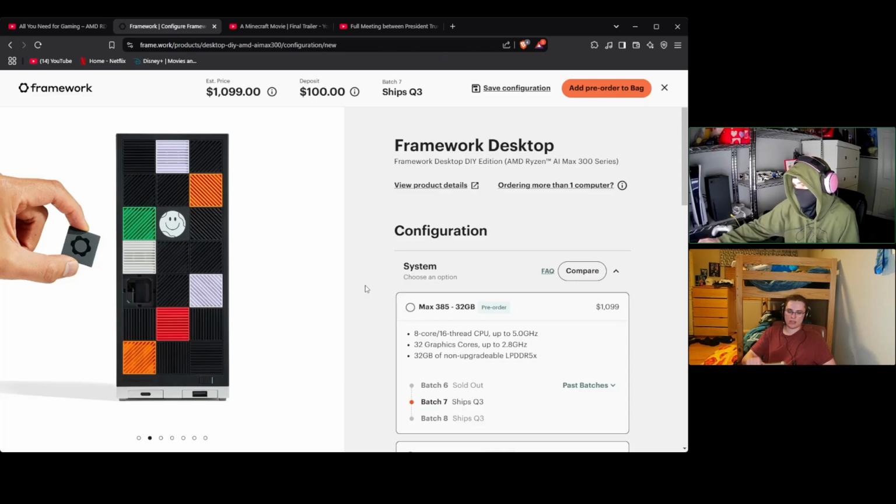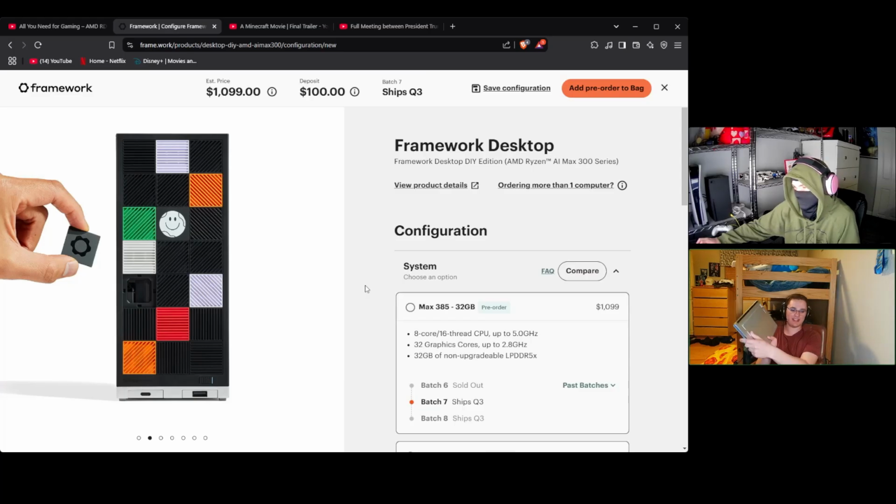Honestly, I really like the metal chassis that's on this thing. It's aluminum and it feels really premium. I don't know if you've ever felt a Mac, I think, no? Yeah, and I like that. People look at it and they're like, "Is that a Mac?" And I'm like, "No, it's a Framework."